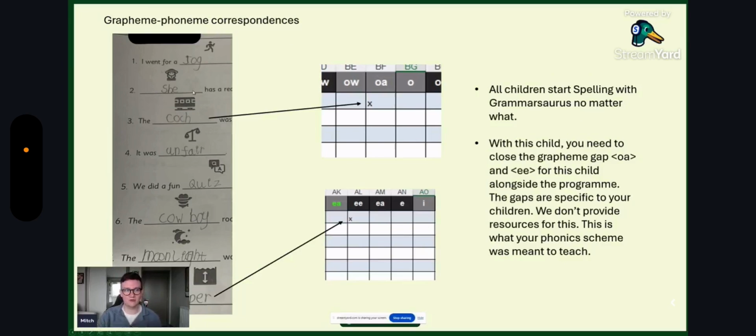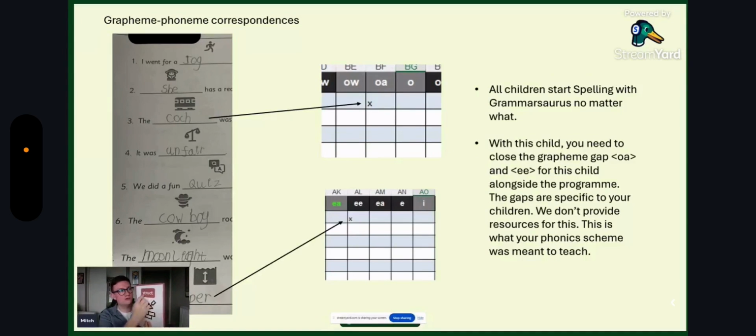So I have an example of a baseline assessment that someone's done. The baseline assessment is specifically checking the grapheme phoneme correspondences of your children. So this is almost like checking how well they've done with phonics and what they know so far. It is done because in Spelling with Grammarsaurus we teach morphemes, and morphemes are made up of graphemes.